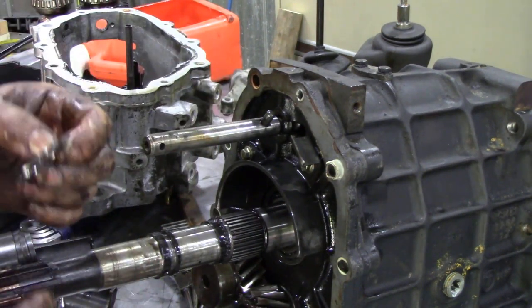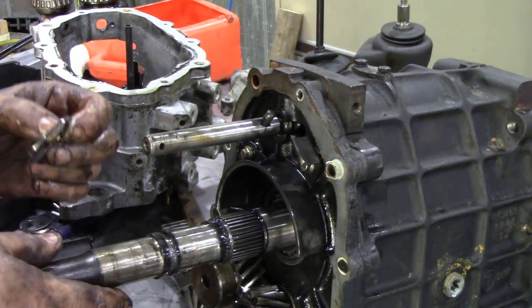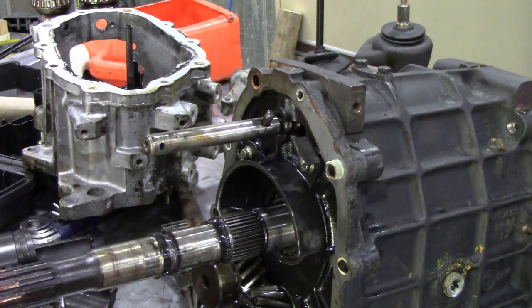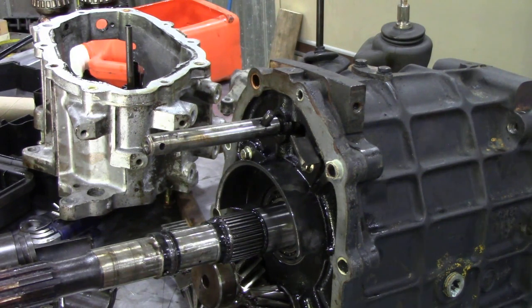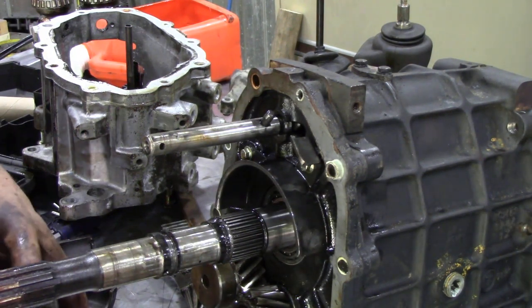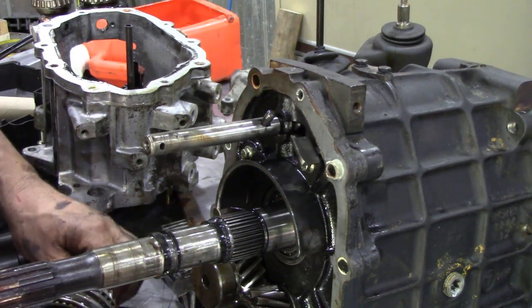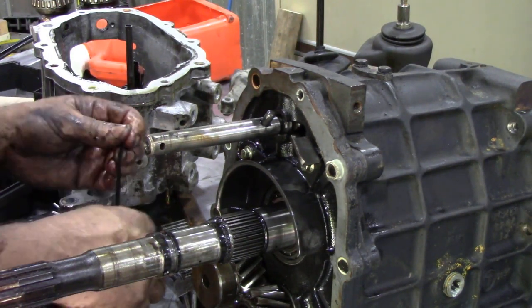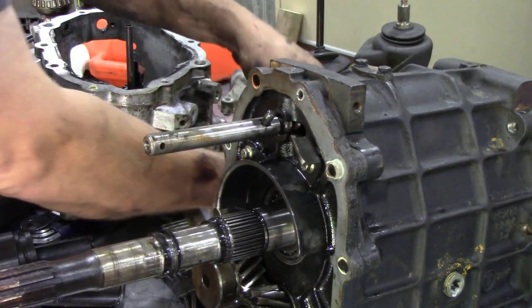Now 99% of the time you can reuse this shim again, because the machining on the new shafts is absolutely superb. I've never had a bad shaft yet, so we'll put that together, and now we're going to just run across here and get a big tie wrap. That seems to like going on the floor, so we'll keep it there, I think. And then we're going to put a tie wrap on around this. Doesn't matter if they all fall to bits, but at least they're all in order. Alright, so that's a good thing, that's done.